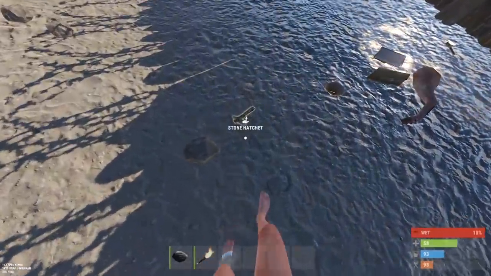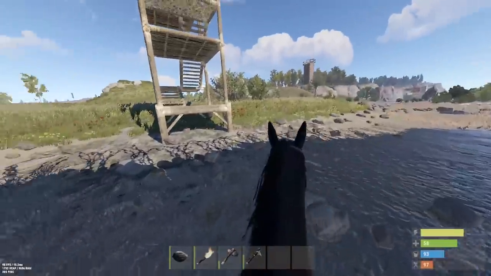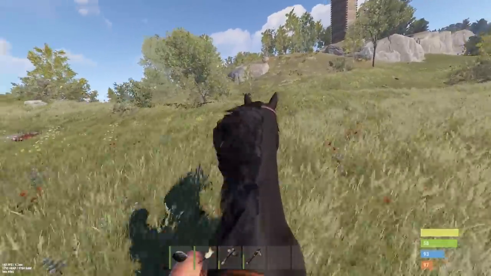Right, there's one. Yes, there's my stuff. Oh, the stone pickaxe made it as well. Yes. Right, come along, you. We'll get out of here. We don't need no base that won't give us any good stuff. So let's try this area.